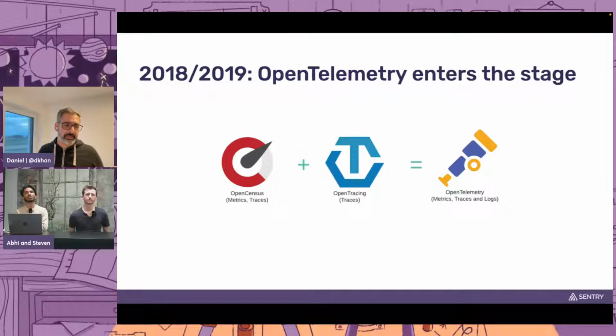So I was working at W3C Trace Context. This was the initiative that deals with how to do trace propagation, creating an open standard. And then we saw that there are several standards around, and the same people behind OpenCensus, namely Google, and OpenTracing, namely Lightstep, were also in this group. And we were already discussing, it would be nice if these projects would be merging. And they really started talking.